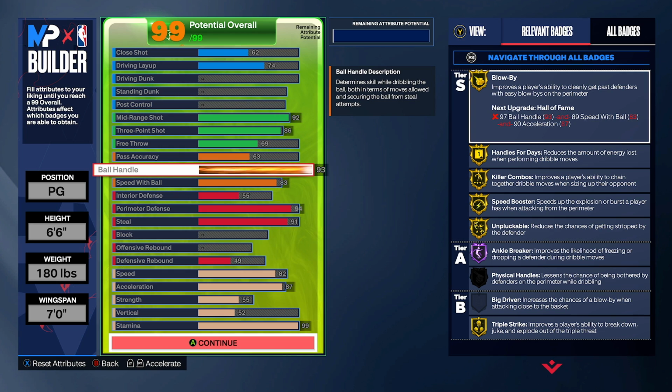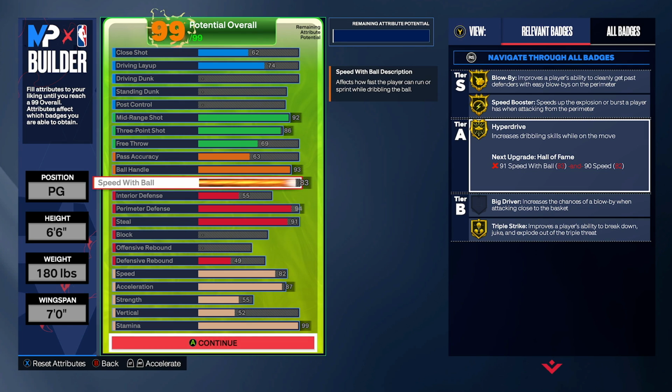They're extremely fast. Y'all seen in the clips, I was cooking everybody and it looked like I was on my 6'4" with how fast I was moving. An 83 speed with ball for all the badges and the best dribble moves you could have on a 6'6".